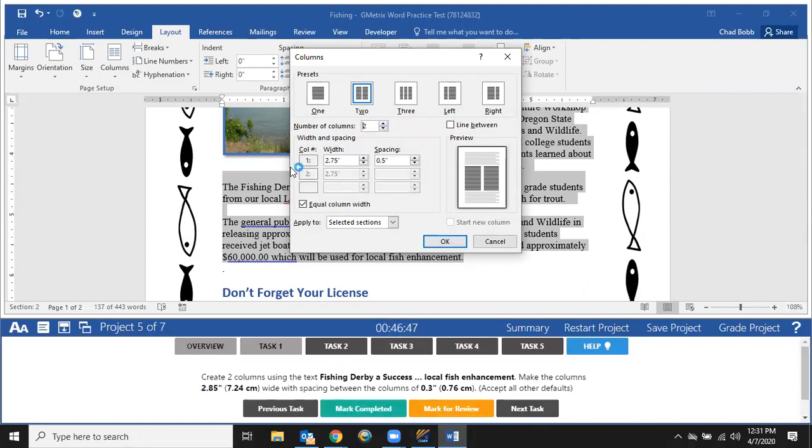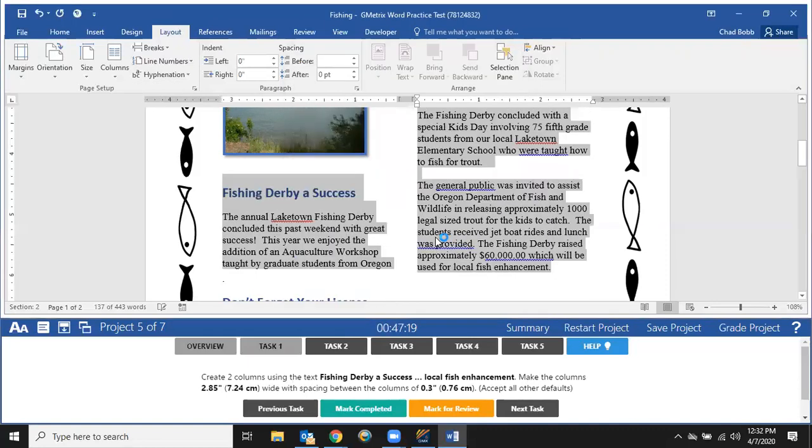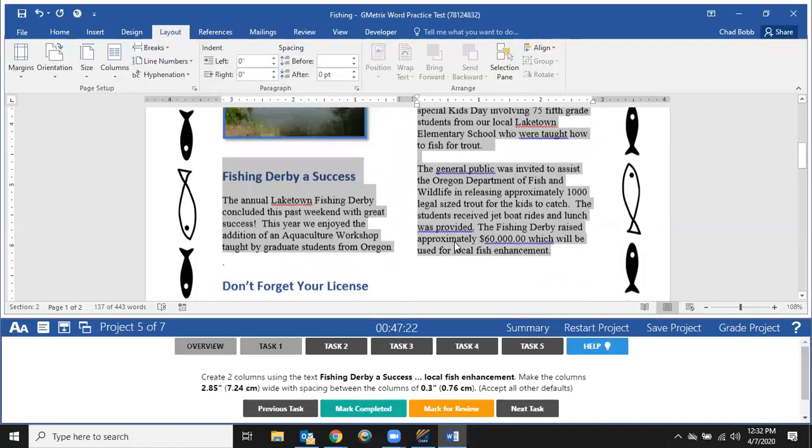So now we can click on 2. We can change this width, 2.85. Spacing between at 0.3. Everything else is the default selected. Done.